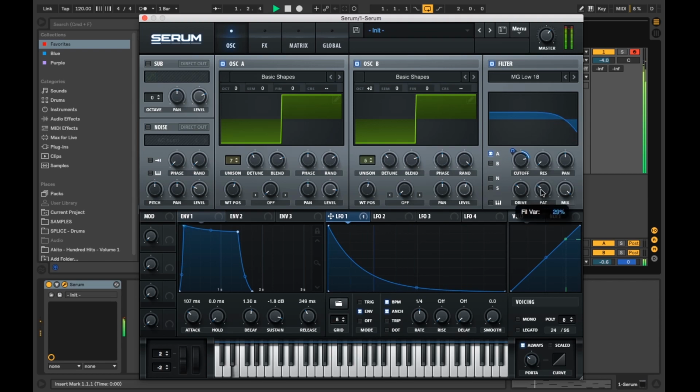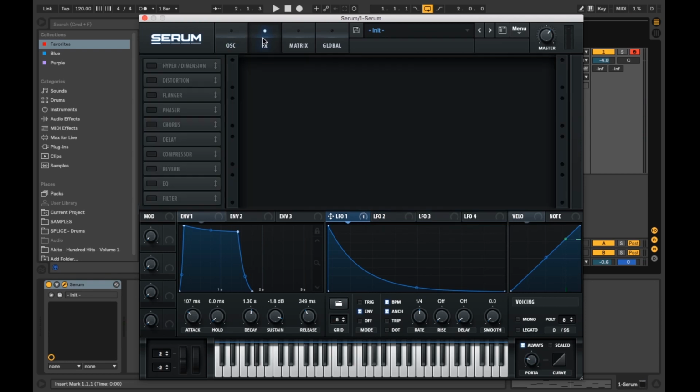It's worth adjusting to see what you prefer. Now I'm going to switch on B as well, so both oscillators are running through the filter. It's worth being hands-on and adjusting to get the sound right for you and its context.